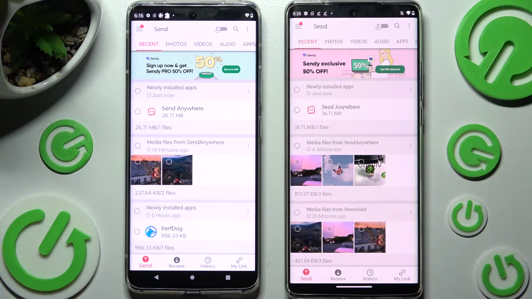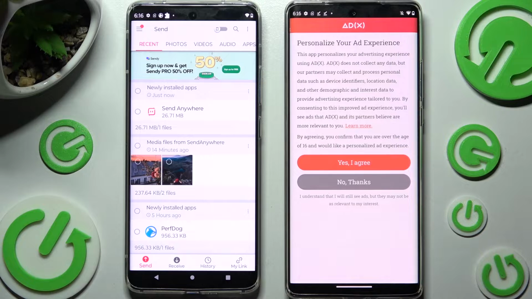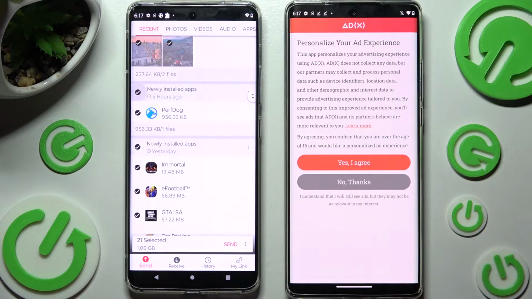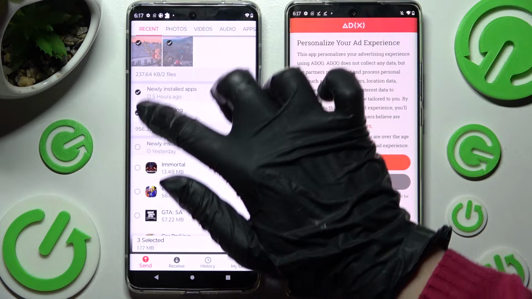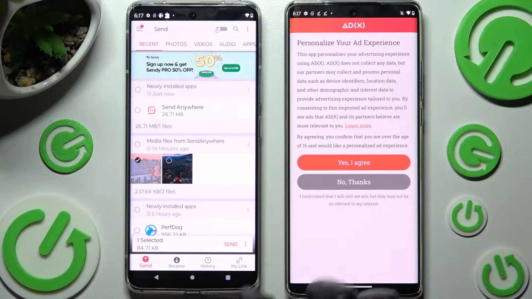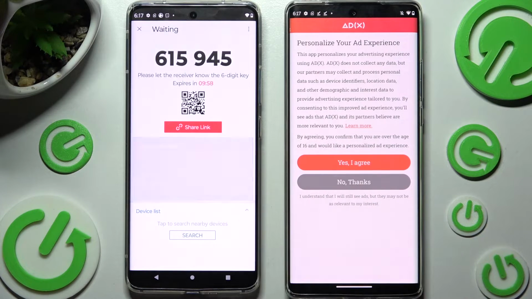Then click on receive on an Android one and send on Motorola. After that, to transfer your files, you need to click on all of those dots and finally tap on send over here. This way you will select all of them and transfer them later on. It will take some time to do it now, so I will go with only one photo, then click on send and tap on got it in this pop-up.